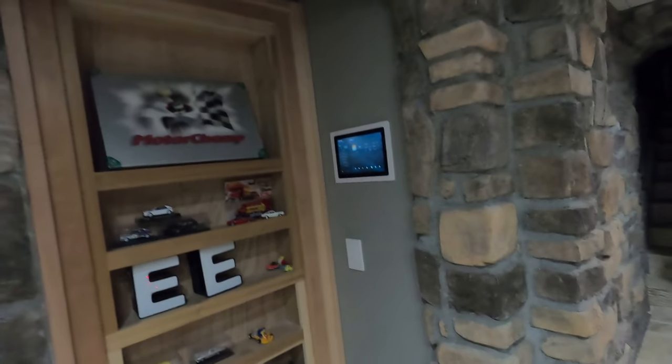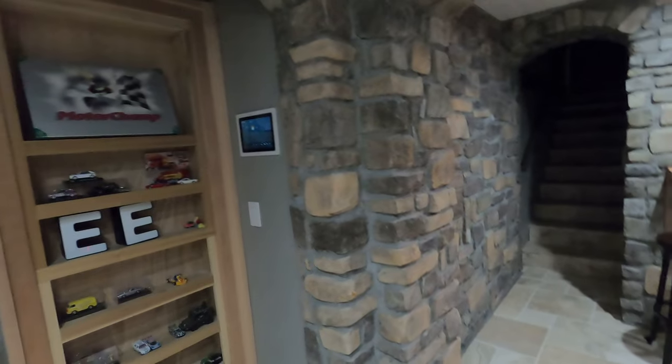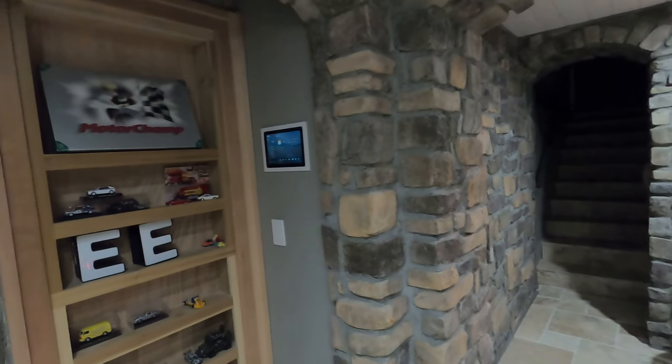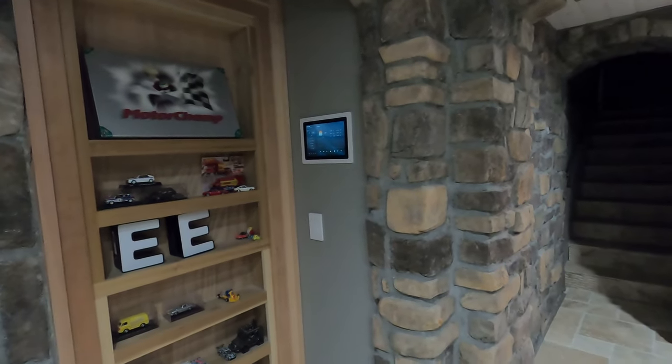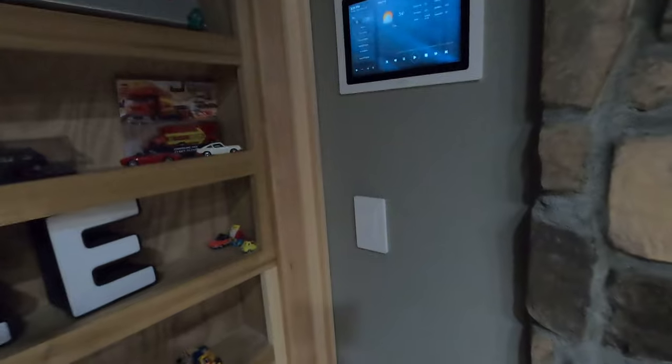So getting into some of the technology, I won't go over too much of this room. This is an RTI zone in here. It's got four Klipsch speakers, one Klipsch sub, and a KX10 remote, so that's their touchscreen. We got a four button Pico, and then again, we've got the door. So we'll jump into the theater here.